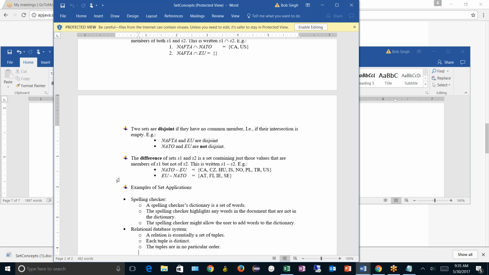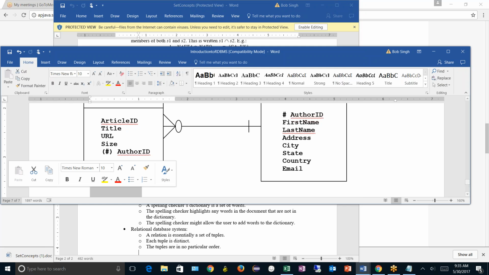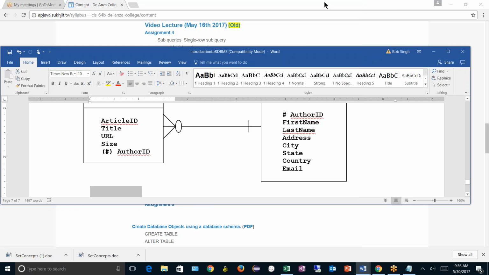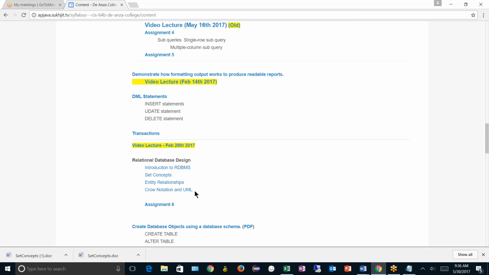So here are some applications that we are talking about. Okay, so application of set theory in your lab 6. And then of course we have the entity relationships.